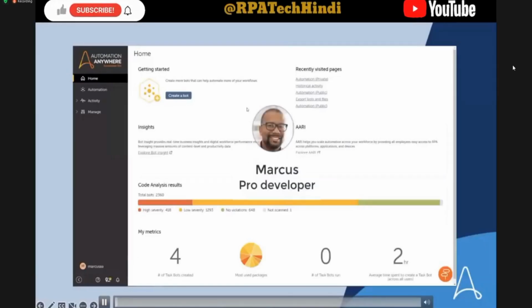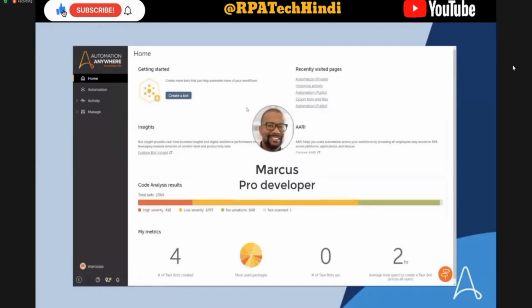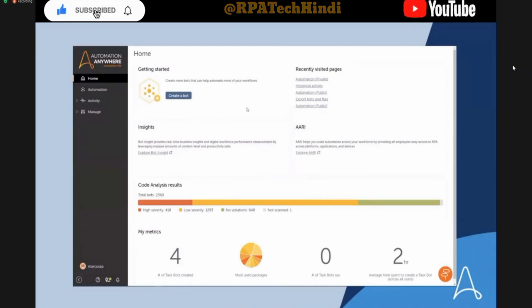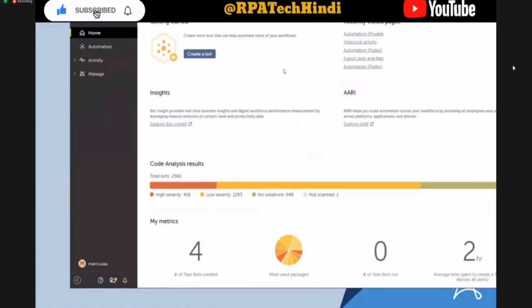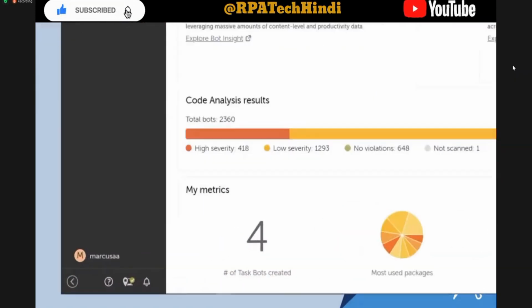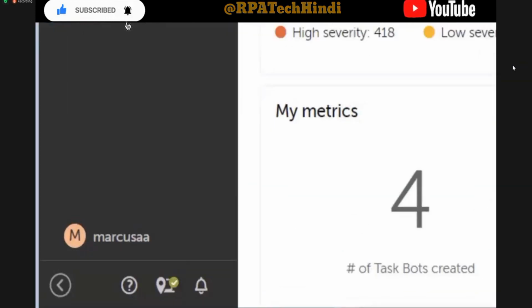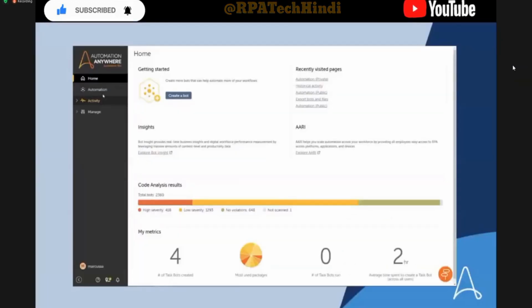So meet Marcus, who is a professional developer, and he wishes to export a bot. Right now, in the current scenario, he has to continuously look at the activity history to see if the exported bot file is already available or not for him to download. And if the exported bot file has a large number of packages and additional dependencies, it's going to take a lot of time. With the alerts and notification framework, as and when the file is available, he gets a notification that he can go ahead and download the file.